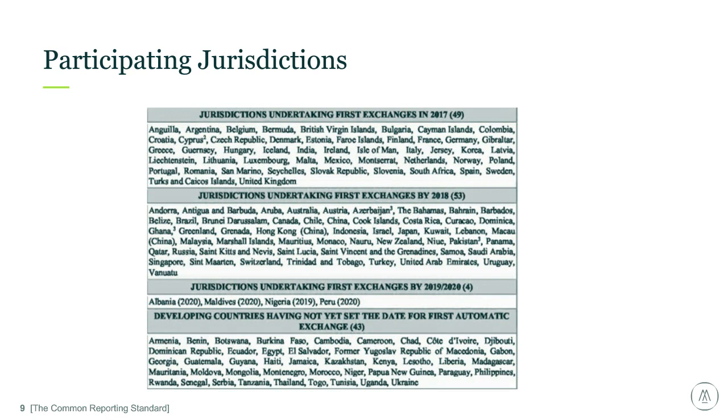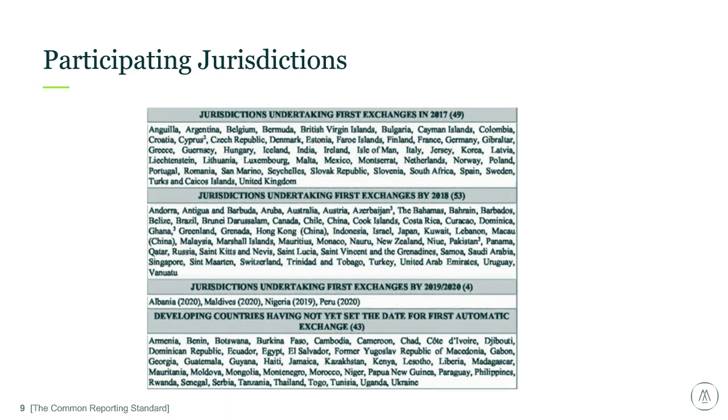So the first question, as I mentioned, is the easiest one to analyze. This is the chart that is constantly updated on the OECD website, oecd.org, and this is showing you all those jurisdictions that are currently considered participating under CRS. So if you are a tax resident or were formed under any of these jurisdictions, then the answer would be yes, you do reside in a participating jurisdiction. If the answer is no, then that's easy. You don't reside in a participating jurisdiction.